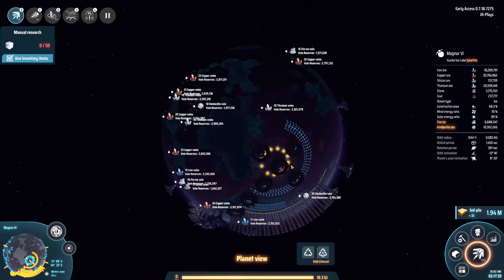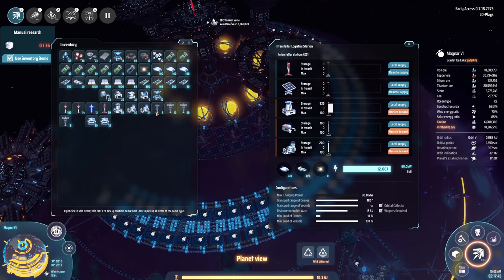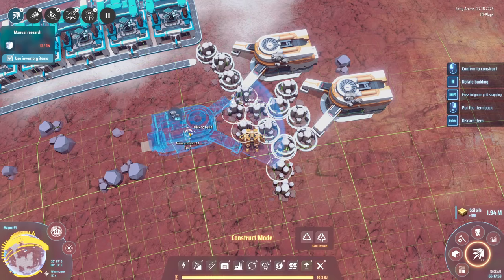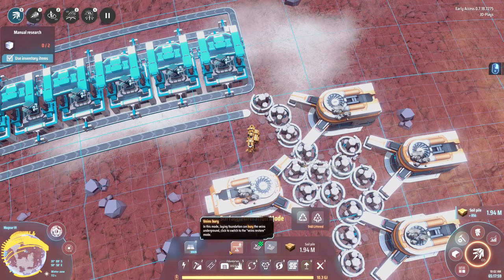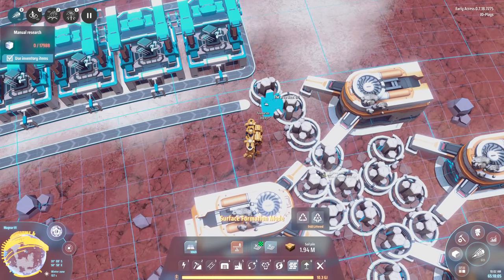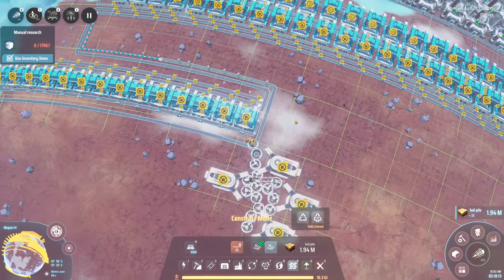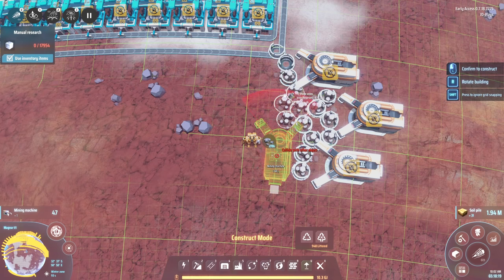we're going to grab some miners, which are going to be in one of these towers. Nope. That tower. We're going to put a miner there, and a miner there. Okay. Then we're going to take this. We're going to have you shrink. And we're going to have drones go even faster. Excellent. That'll help with our grand construction projects. And that miner might be in the way, so we're going to put you there instead.